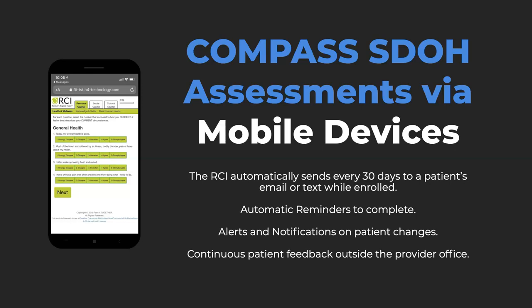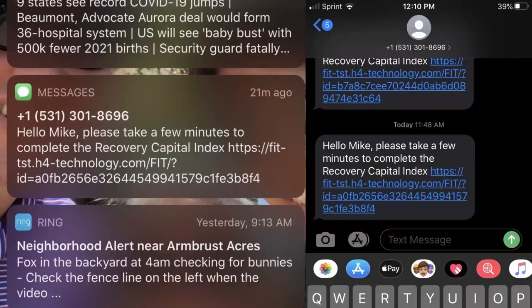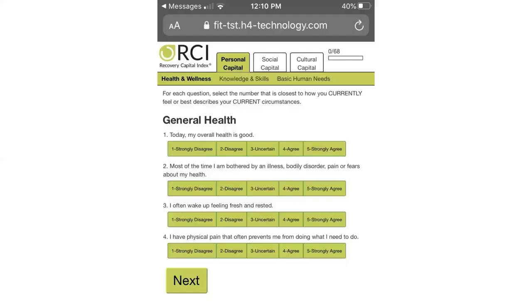And with the reminders out to the mobile device or to a web browser, this is mobile first, and you don't need to log in, you don't need an application. It's a secure link that goes directly to you, connects to your record, and we'll see that in a moment. And it's specific to that particular patient. And so as you can see, it's coming directly to your phone on the left. You can see that link through a text message, and you can click that link and immediately take the survey. And this is what it would look like, as you would see either on your phone browser or on a web browser on a desktop or a laptop.